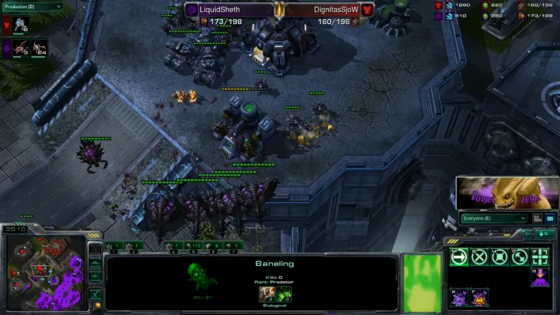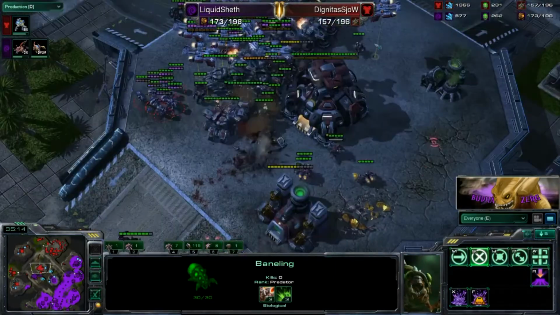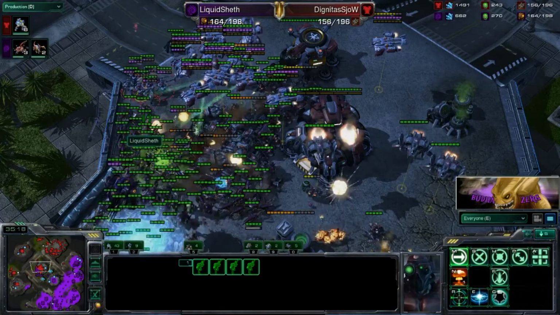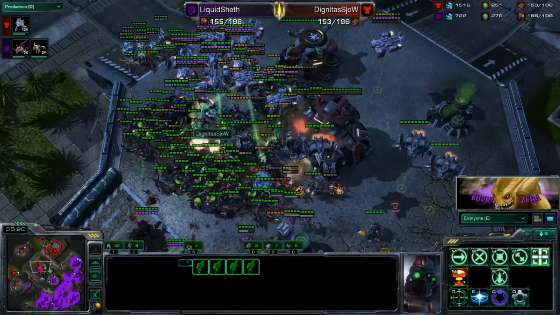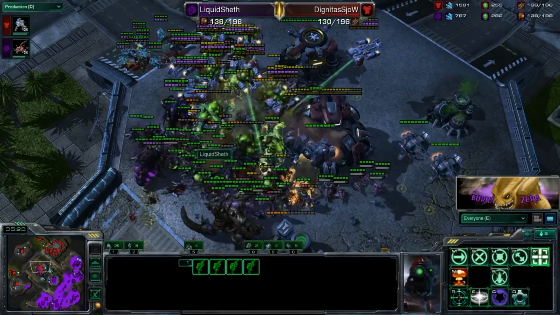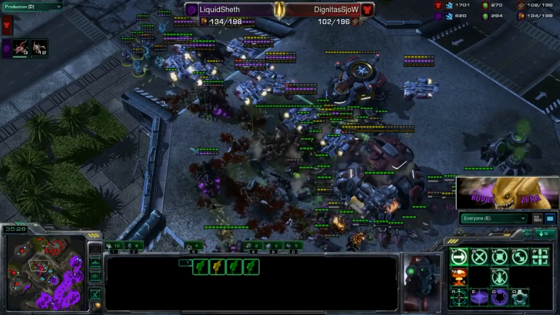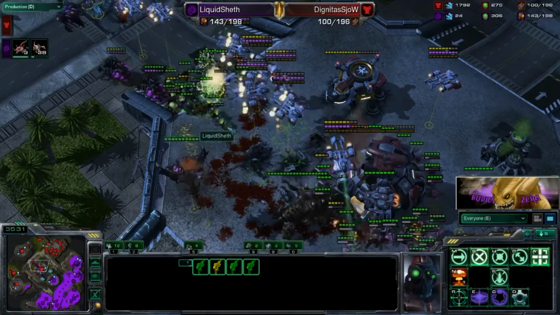He does have the ghosts to deal with this, but with a nice fungal and baneling hits, these ghosts could just all die very, very fast. And here he goes. The ghosts are actually in front. He should cloak these so that they don't die. Nice EMPs, not nice EMPs, actually hitting almost nothing. And Sheth will clean this up, and my computer is lagging for some reason. Well, I am sorry about that. We got the gist of it.